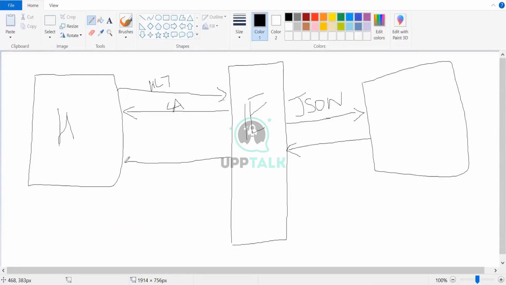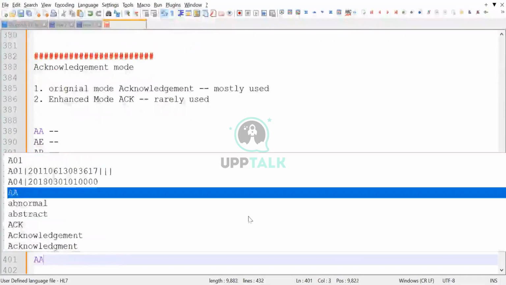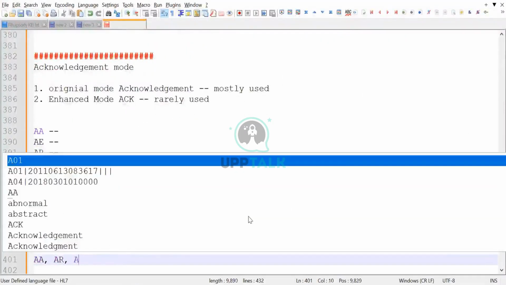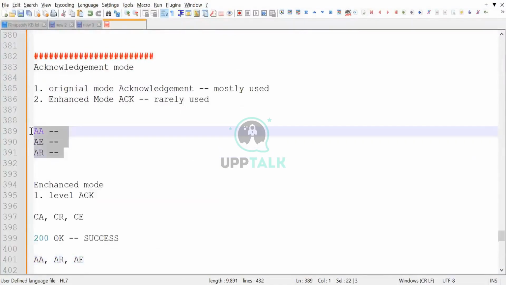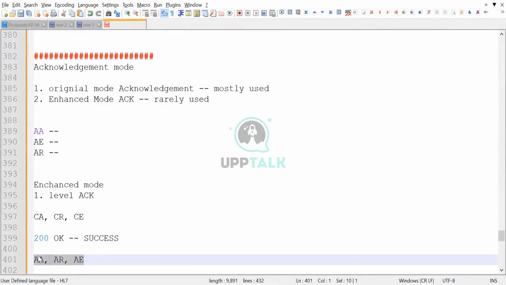The integration engine will build another level of acknowledgement, which is the second level of acknowledgement, which will talk about AA or AE. It is the same thing which is sent here. Now based on this, the source application can understand that the end application has also received my data.